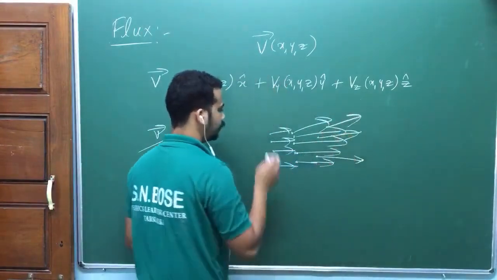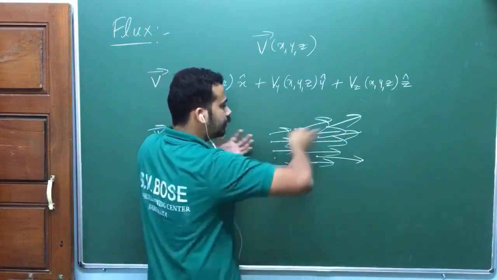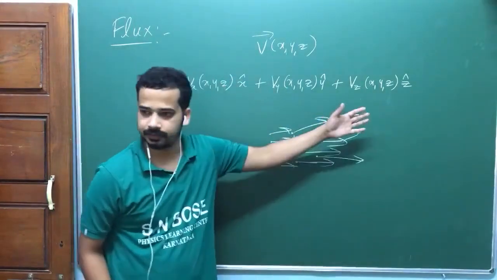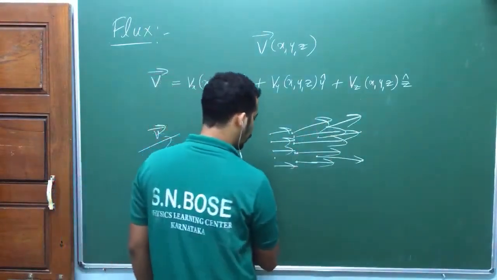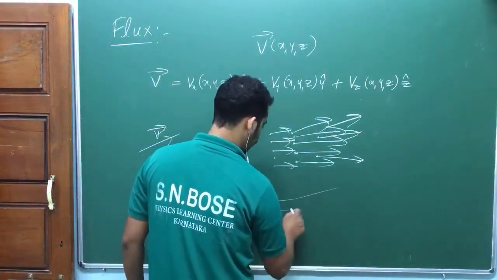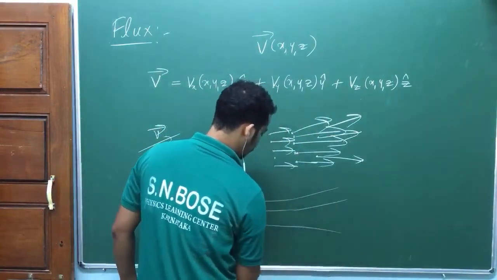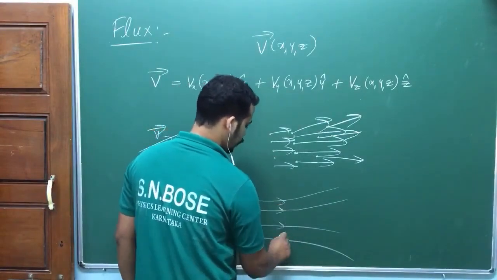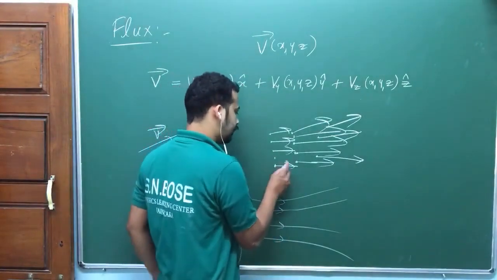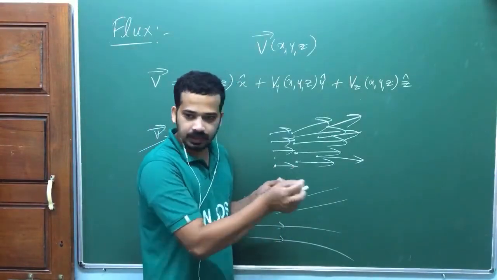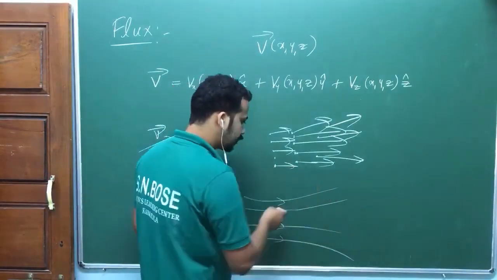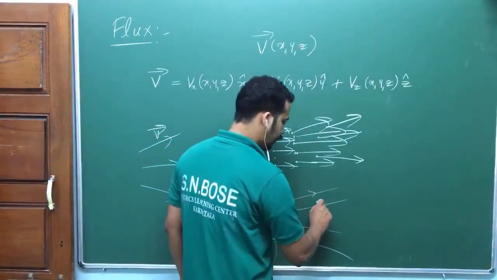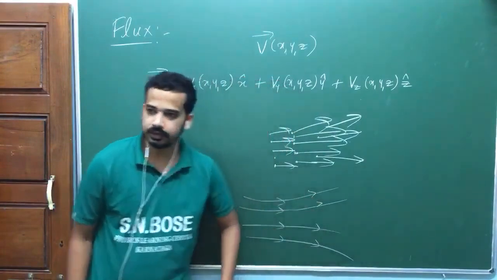The other way: after doing this kind of representation, you can make a continuous curve where that curve is tangent to all of these field lines. You can make this kind of continuous curve. Here the vector field strength is defined by the length, am I right? But if you make a continuous curve which is tangent to the field line, then how do you record the vector field strength?